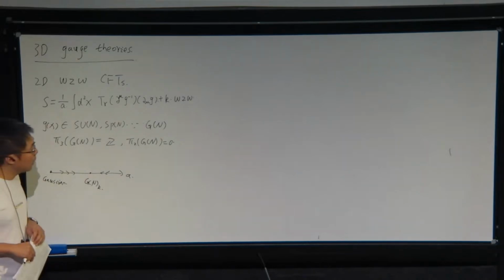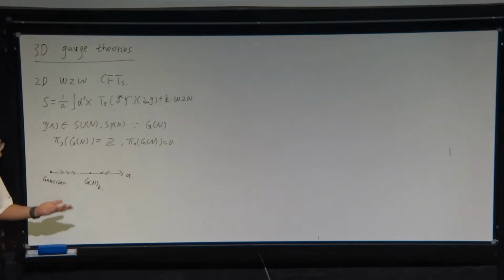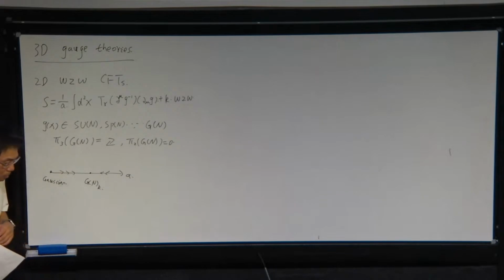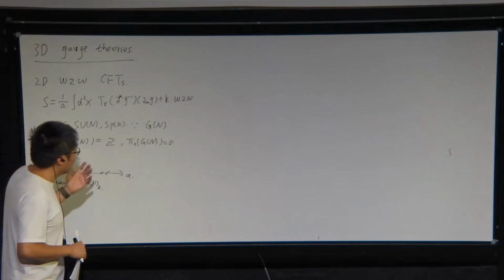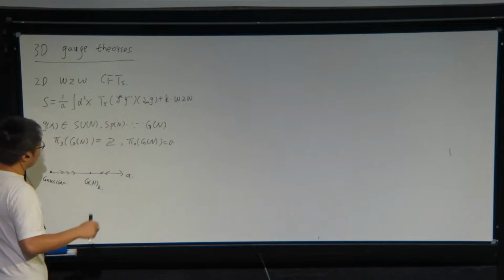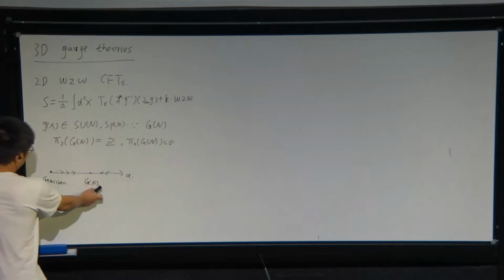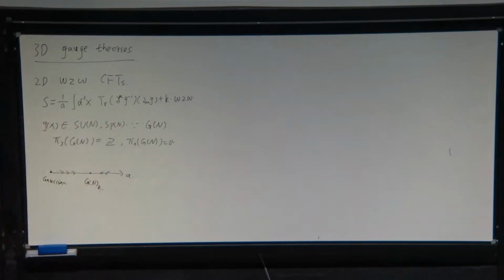There's also another way to saturate an anomaly. That is, you can spontaneously break the global symmetry, which in 2D is not an option due to the so-called Mermin-Wagner theorem. You cannot spontaneously break any non-abelian group or continuous group. So with the anomaly, there has to be a CFT there, right? That's the perspective from anomaly, which is also important for the later generalization. In some sense, this CFT is a symmetry-enforced or anomaly-enforced CFT.